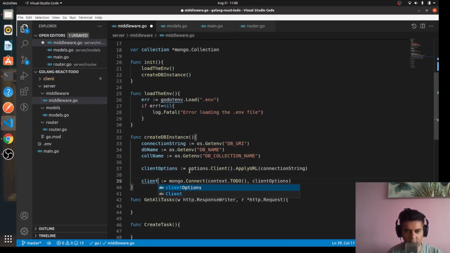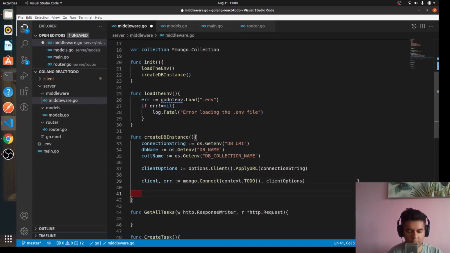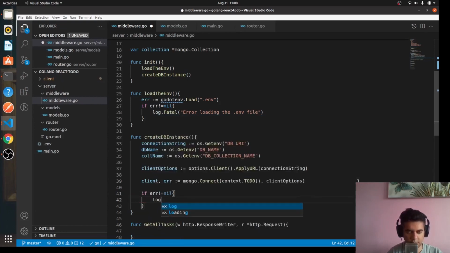And we'll capture this in client, comma, error. So if error not equal to nil, we log out the fatal error.